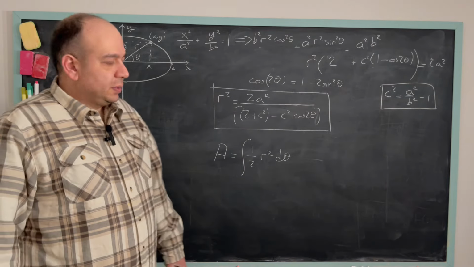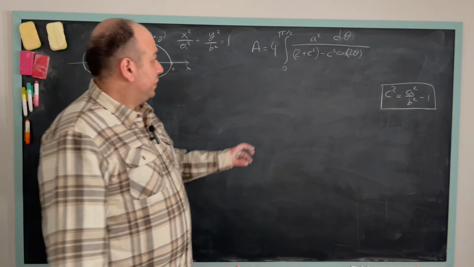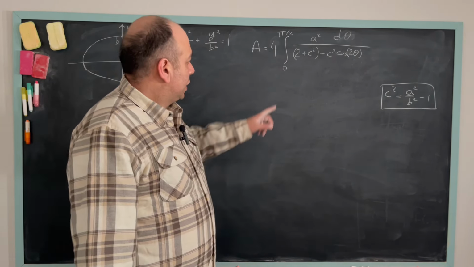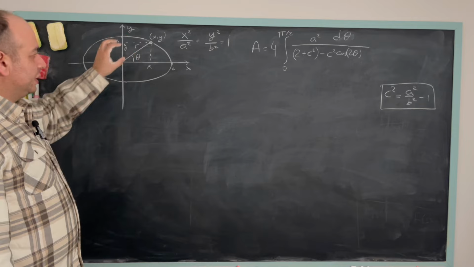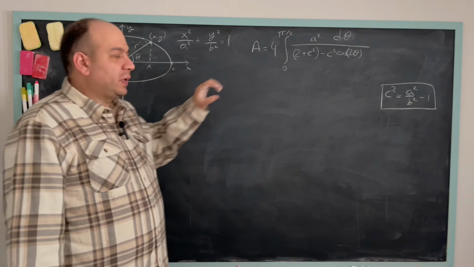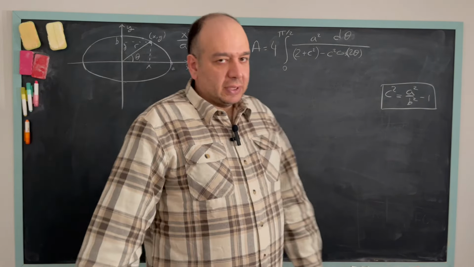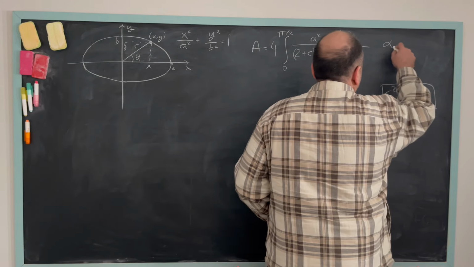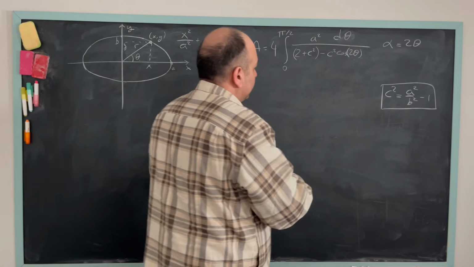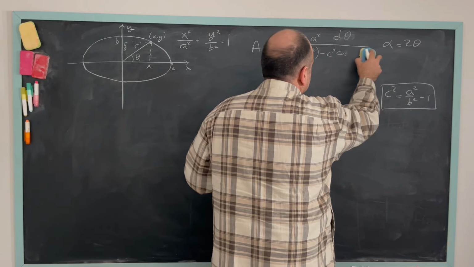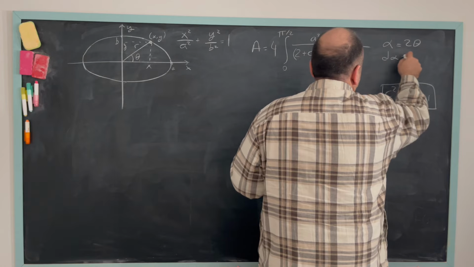Okay, I'll clean the board a little bit and then we will move on from here. So in the last board, we ended up with this integral. So I put the limits from 0 to pi over 2. So I'm calculating the area in the first quadrant. I multiply with 4 to find the total area. So I have 4 pieces here, right? So this is the integral I want to calculate. So before we move on any further, I'll make the substitution. So I want to get rid of this 2 theta here. So I'll just make it simpler. So this is just alpha now, right? So d alpha will be equal to 2 d theta.